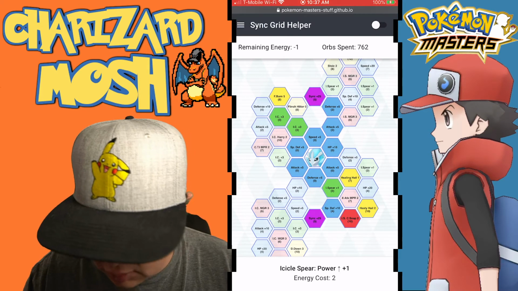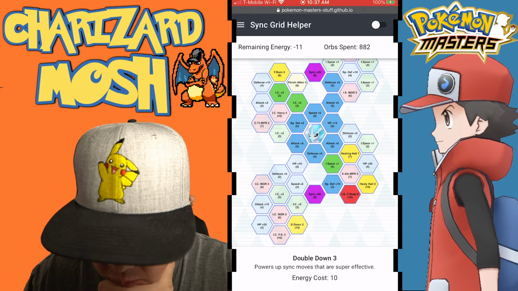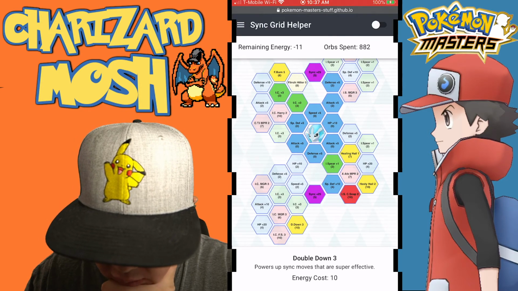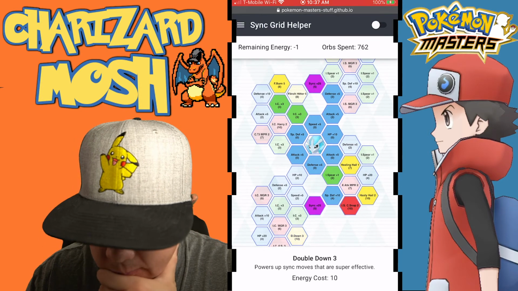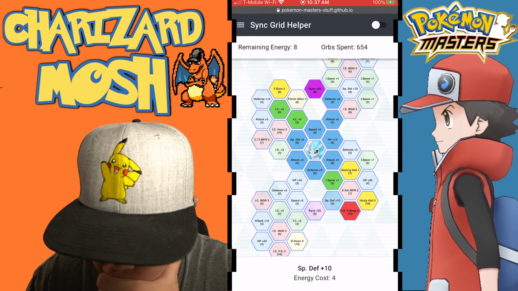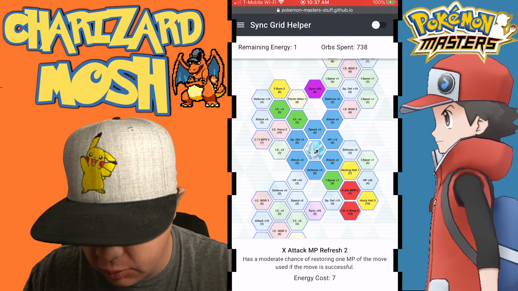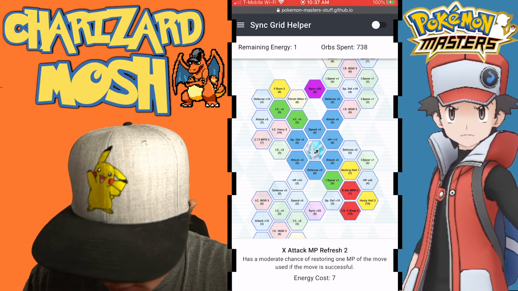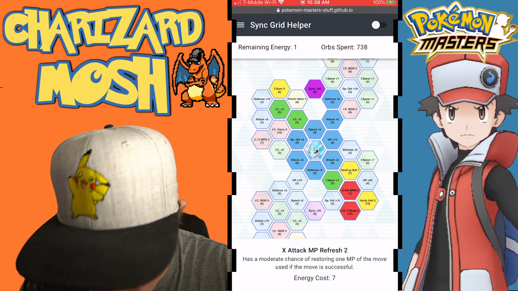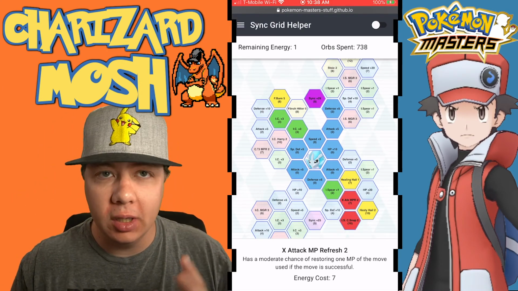Let's see here. We're going to have to switch something around real quick, because you also want to get that double down. Okay, there you go. You can do it like this, where you're powering up your sync move. Oh, I guess we could do, no, because it's not going to be enough. Yeah, so this will work. Sorry, I'm thinking on my feet here.